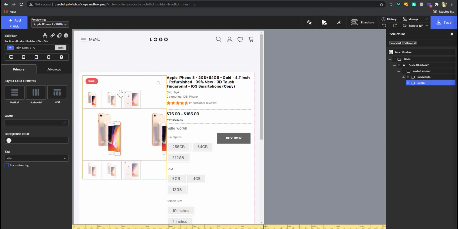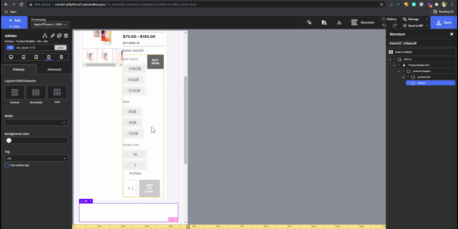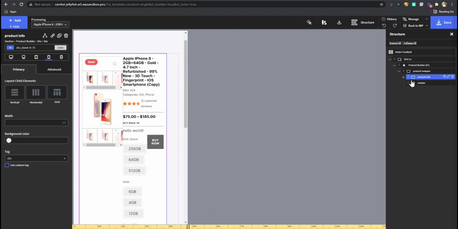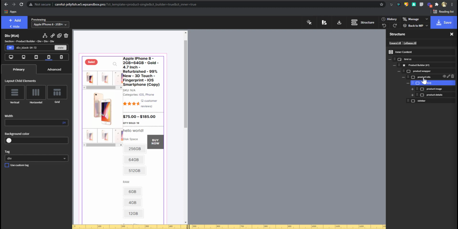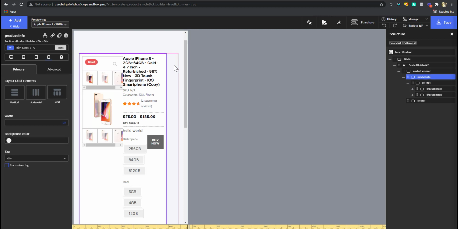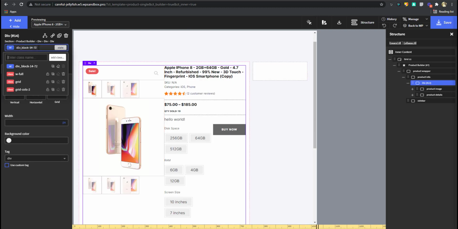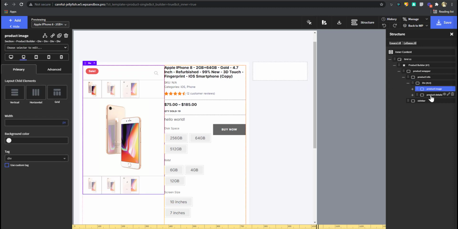Then if we move to the next breakpoint, I want this to begin to stack. All right, so I'm going to select the product info and open it. Now, I'm not quite sure why there is space here. Let's go back. Okay, that had a full width. So this is me just fiddling with the responsive. I believe you already know how to do responsive.